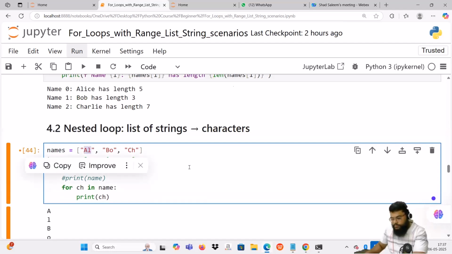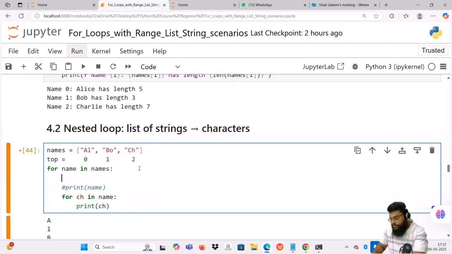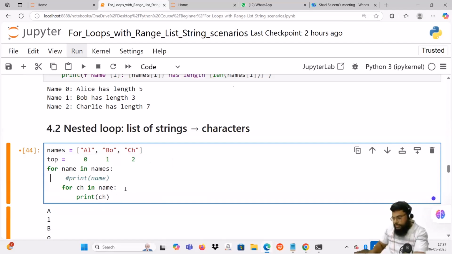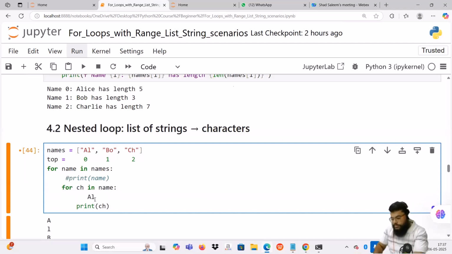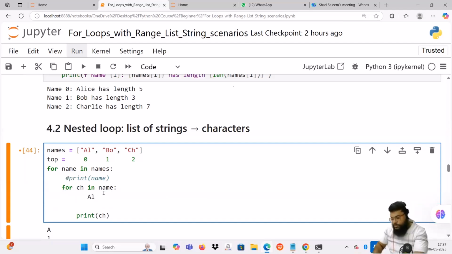But when this value goes inside the loop, inside this ch loop, it will consider two values. Now inside the loop, it will have two indexes, 0 and 1. A will have 0 index, and L will have 1 index. Outside the loop, it will be 0, but this value as a whole goes inside the loop. Again, we are considering A as 0 index inside the loop, L as 1 index inside the loop. So this is how it will treat it.